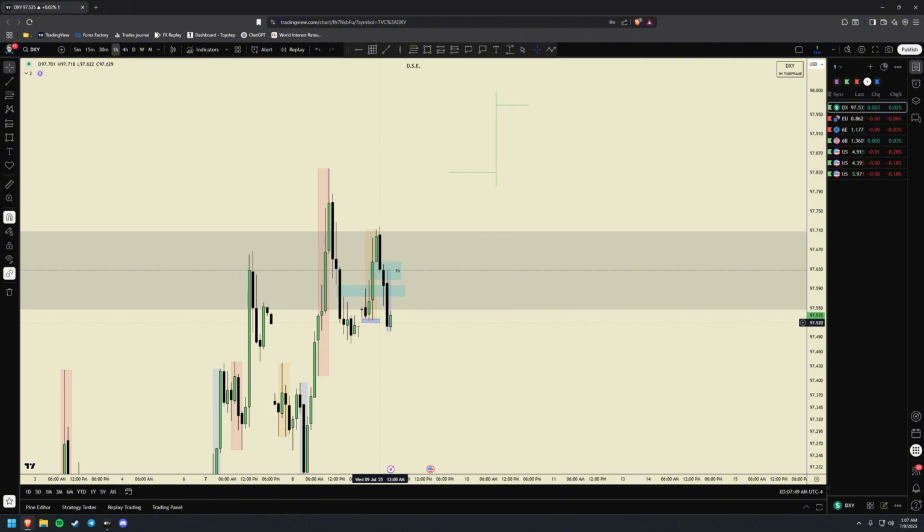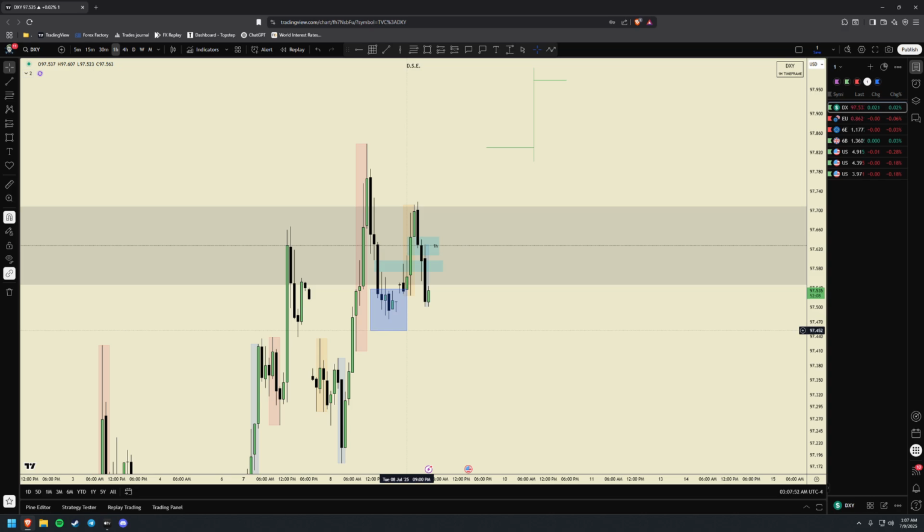You know what I mean? This doesn't look good, and it's not like we just came off of manipulation either. All we came off of is a retracement, right? So it's not like, oh, manipulation and then displacement right as Asia opens. No, it's just retracement into a reversal, basically. Or another retracement, honestly, is what I'm looking at, right?